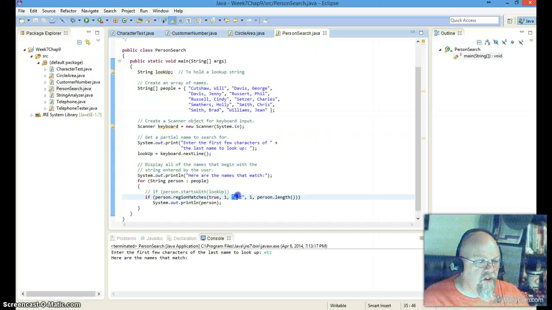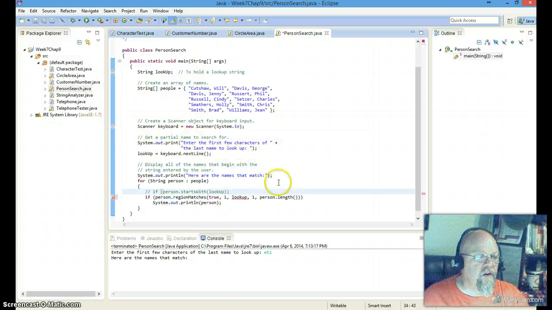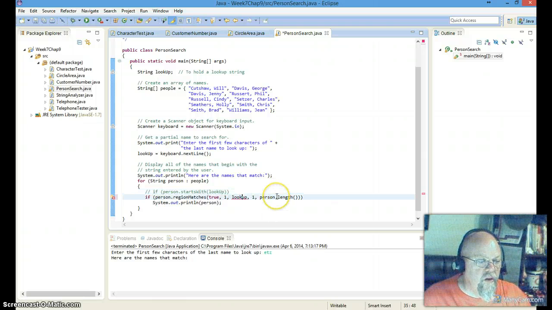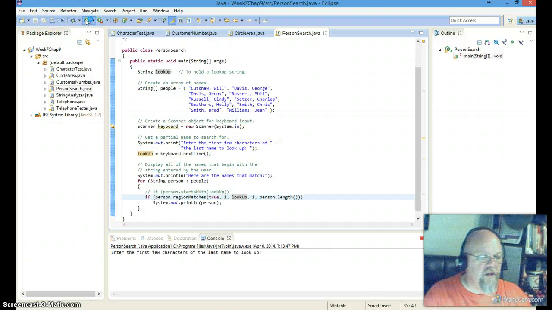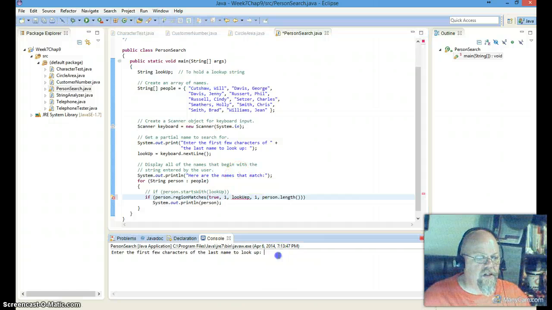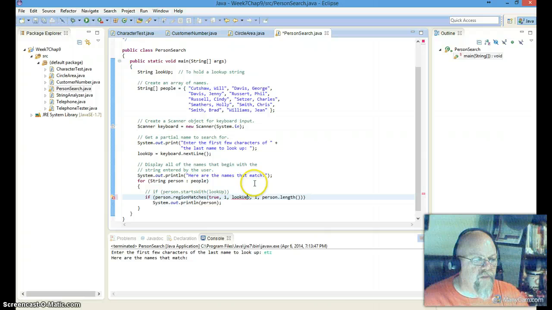Oh, okay, let's look for whatever I type in. Okay, so save it, run it. I'm going to type in ETZ. And that's why.